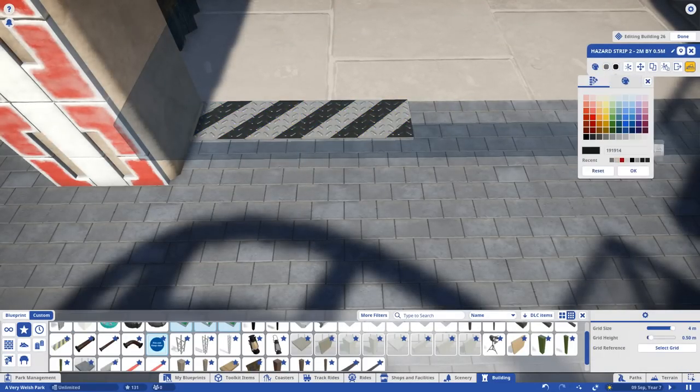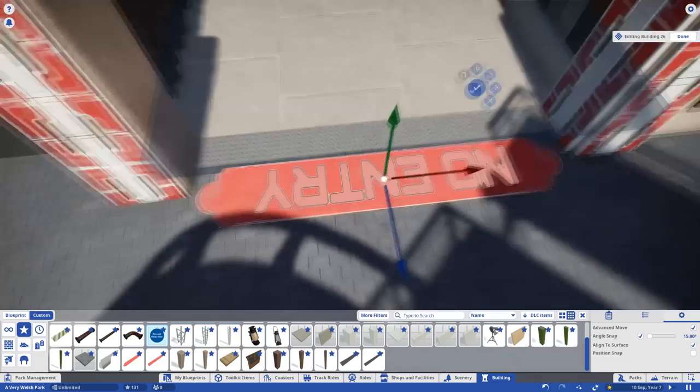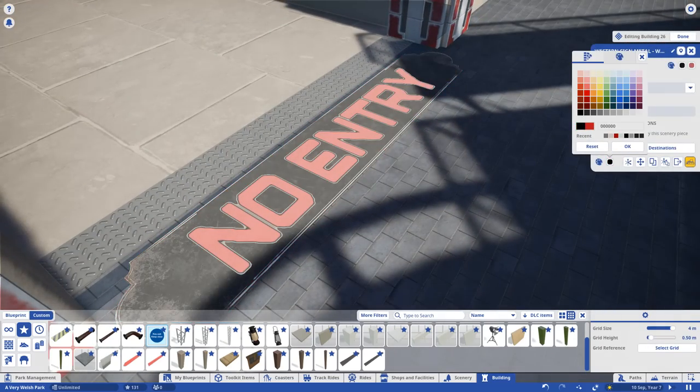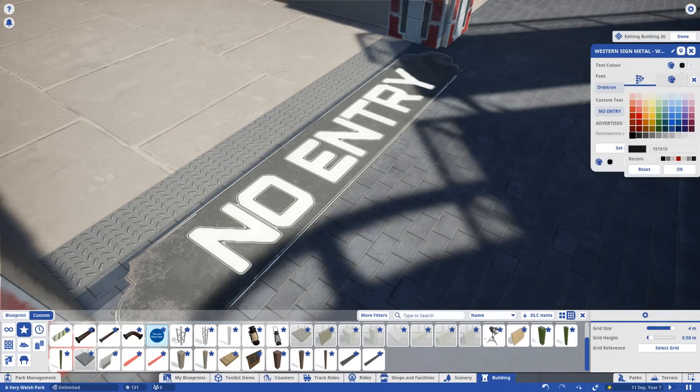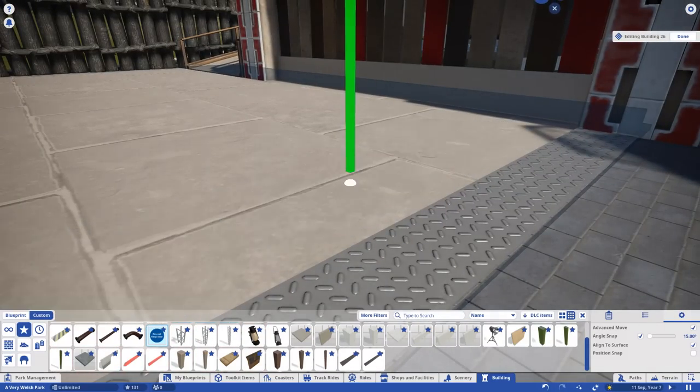As always, I blended the two ground textures with some hazard strips masquerading as metal tread plates. The signage originally said no entry, but I felt that was quite aggressive, so I changed it to exit only. Once again, I later added the Welsh off camera.